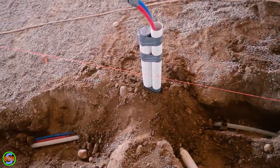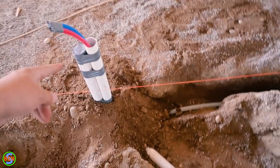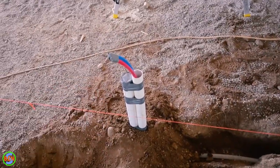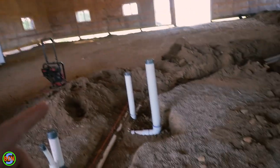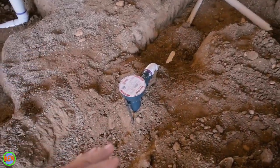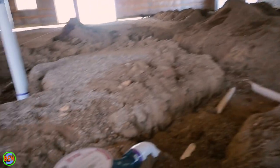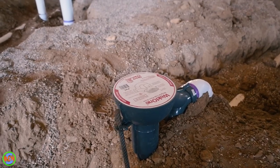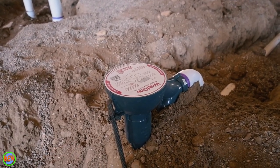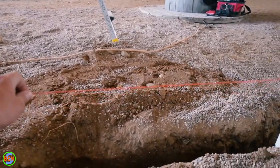The way venting works here is that we just do the drain going down and over underground, and the vent will come off the top of the T coming out of the wall for the sink. The same is true for our standpipe and any other receptor, with the exception of the toilet. We've also got a floor drain here in the middle set at one inch below the grade of the rest of the concrete, so there'll be a little slope toward it — ask your concrete guy, as they usually don't like them to be super low.